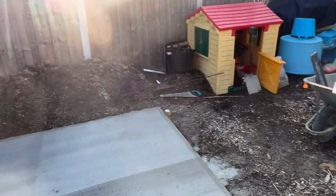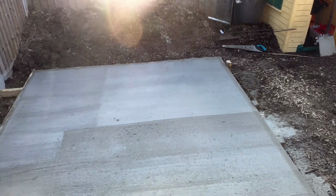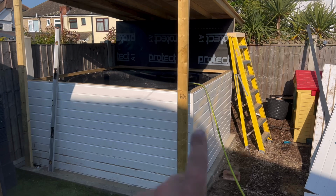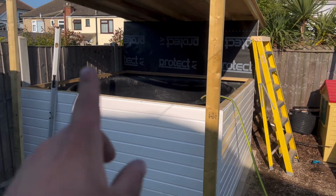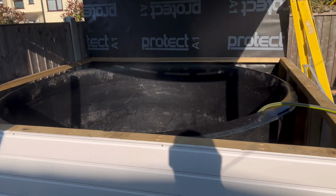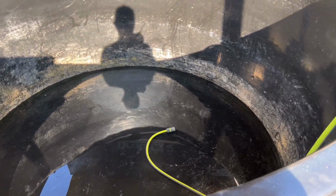So we're going to move all of this crap today. Get the pond on. Get the square built around it. Bosh. Here we are, guys, day 2. All this cladding's going to be painted with the UPVC paint, grey. Cladding at the back there, out of the battens, so like a batten fence going up. And we're just putting a bit of water in to make sure everything's good.